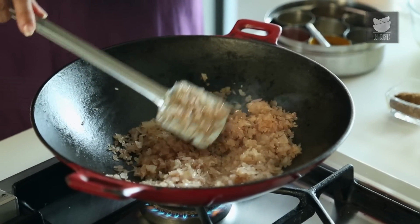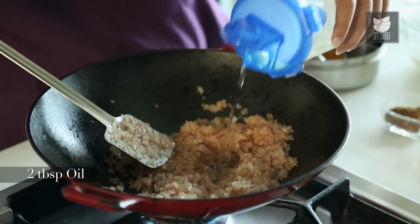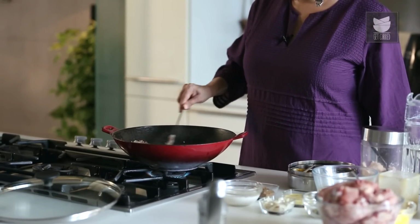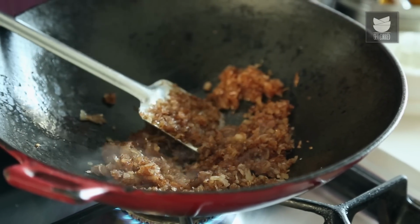The color of the onions has changed, and now to make it slightly crisper, I'm going to add 2 tablespoons of oil. As you can see, the onions have turned into a nice, beautiful golden color and they're fried really crisp. I'm just going to switch off the flame, wait for this to cool, and grind this to a fine paste.